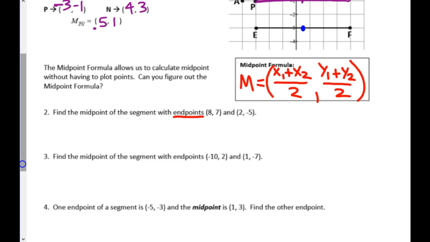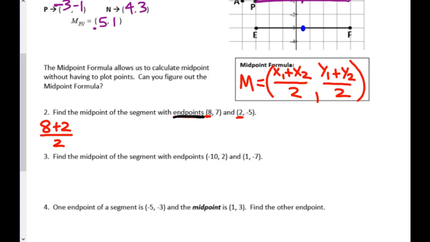And today we grabbed calculators on the way in because we're going to be able to use the calculator to do it, okay? So, you tell me on these 2 points, what is x1 and x2? What do you think? Okay, so 8 and 2 are my x values, right? So here's what I'm going to do. I'm going to add my x values, 8 plus 2, and then put it over 2. Okay? Everyone's getting this down. Right?